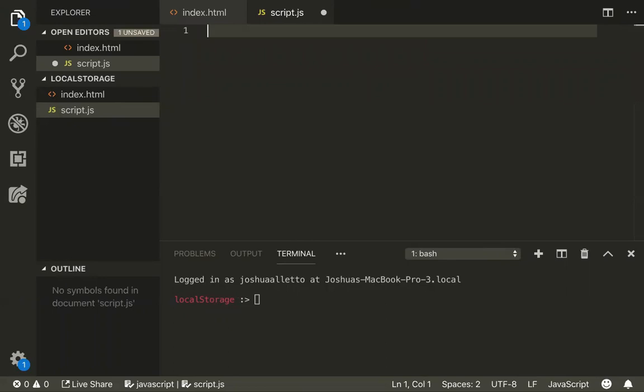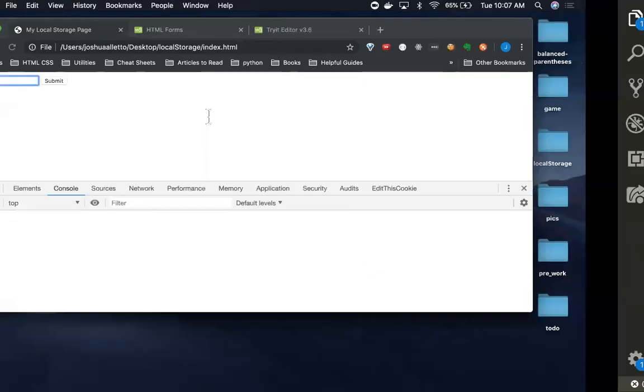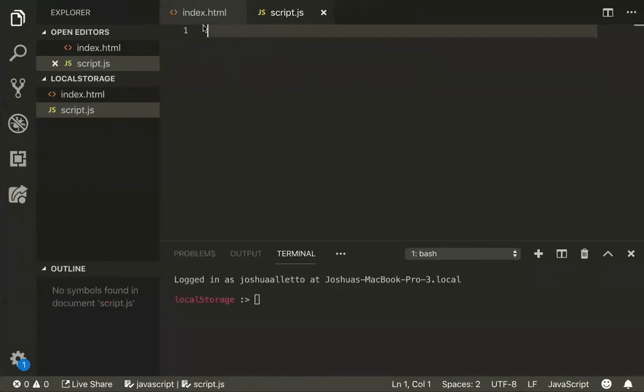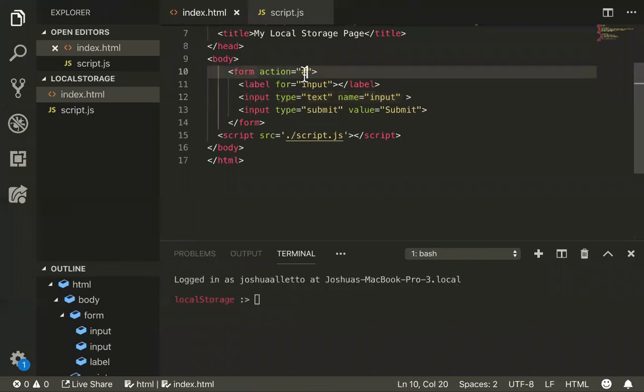Okay, so whenever I want to get data from a form, I can do two things. I can tell the data where to go in the action, and I'll just send it to my backend, right? But we don't want to do that. We want to get the data and handle it on the front end, right? So there's 3 steps to that, whenever I want to do that. First, I want to do an event listener.